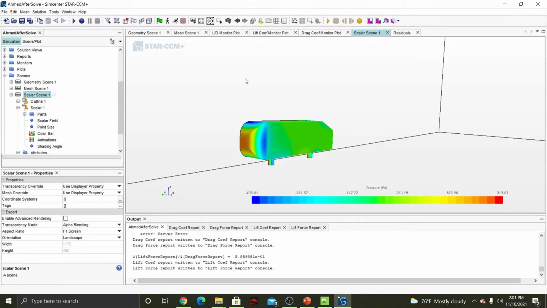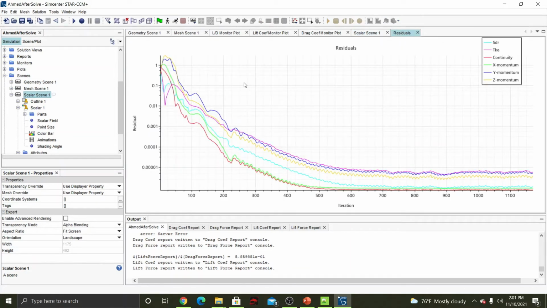Hello, guys. All right. So the simulation ran, and I saved it, and so we can see that our residuals die down a bit, and then begin to oscillate near the end.